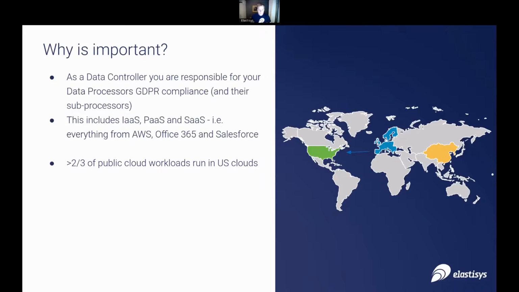And the big thing here is, of course, that the US pretty much has a monopoly on modern hyperscaler cloud services. Over 2/3 of public cloud workloads run in US data centers. The big thing is that it's the legal jurisdiction that matters, and not so much where the data centers are actually located. Of course, the big hyperscalers have data centers all over the world, but the actual location where your data is stored doesn't matter. It's where the administrators that have access to your data live.